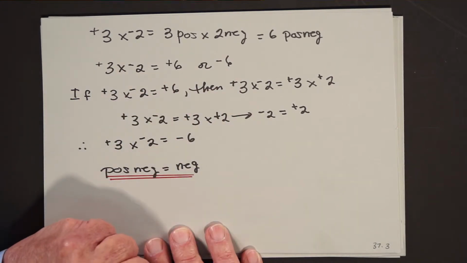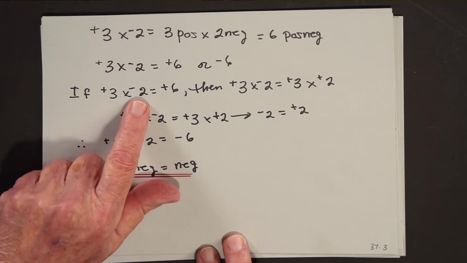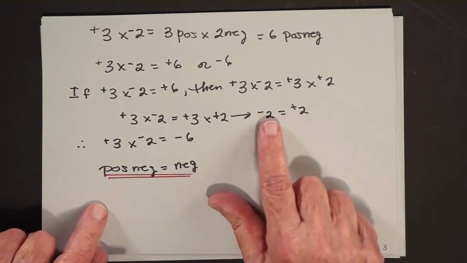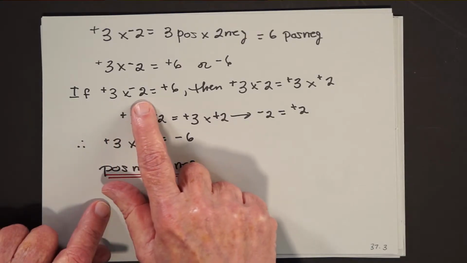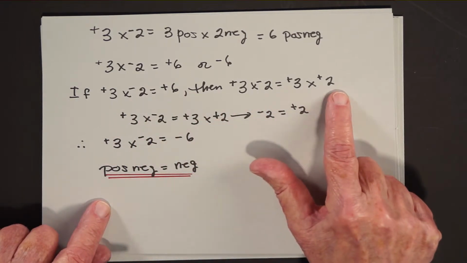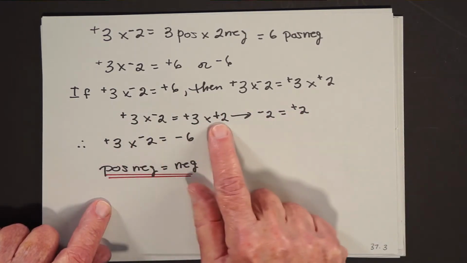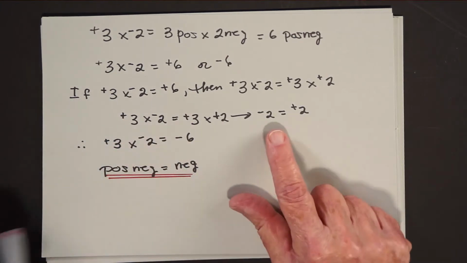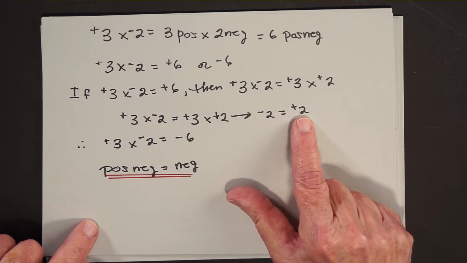or negative 6. See, what we're going to do is, there's only 2 nouns. If I can show you it can't be one, then it has to be the other. That's the beauty of having only 2 nouns. So let's look at positive 3 times negative 2. Suppose it was positive 6. Well, we already know that positive 3 times positive 2 is positive 6. If positive 3 times negative 2 was equal to positive 3 times positive 2, you see, what would happen is by the cancellation rule, we could cancel out the positive 3's and conclude that negative 2 equals positive 2.